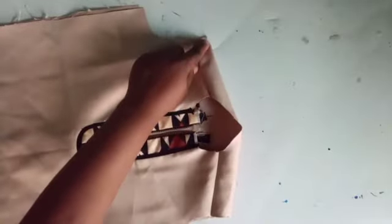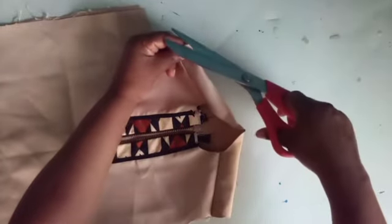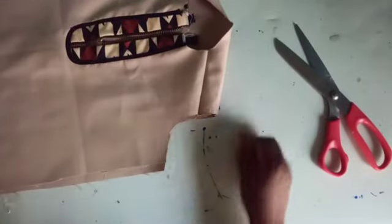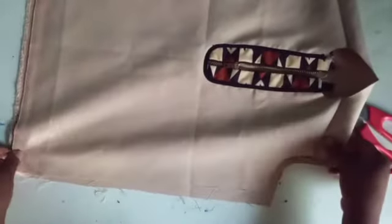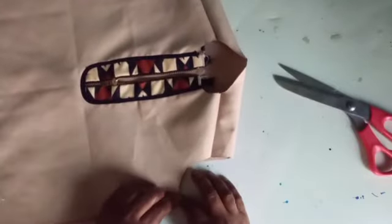After positioning them neatly like this, I'll go ahead to notch this part, this folded part, because that's where the notched part of our sleeve will start from. So I'm going to notch it. I'll come over to this other side too, making sure the bases are equal. And I'll also notch this part. Alright, so the next thing is to fix our sleeves on this notched part.